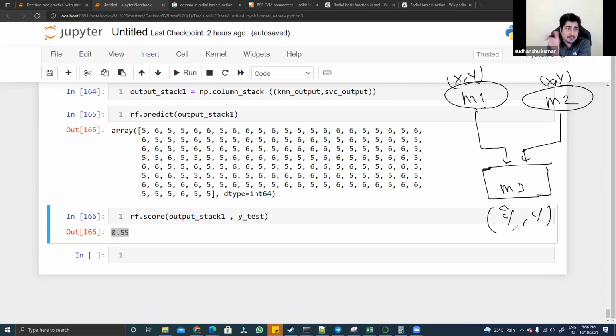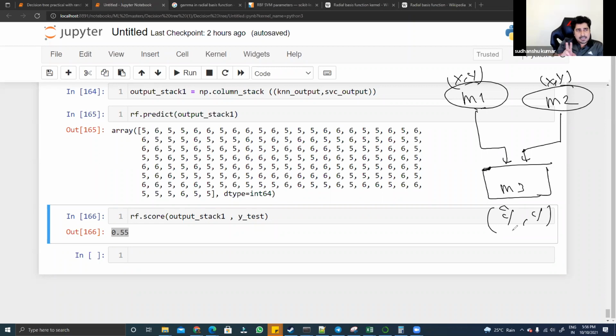So in this way, stacking is one of the very good approaches, one of the very good designs, where we involve heterogeneous models. We learn a relationship between X and Y, plus we learn a relationship between Y hat and Y, in such a way that it will try to reduce the distance between Y and Y hat.